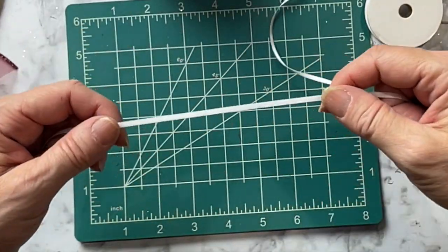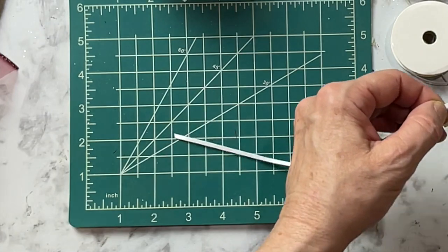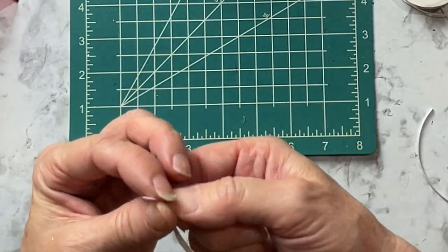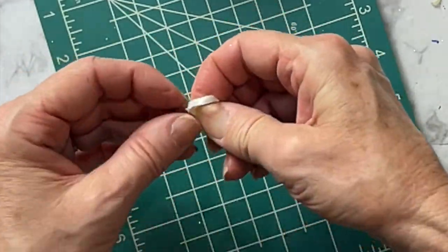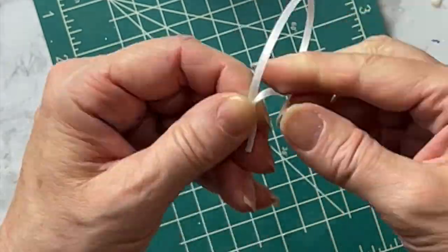For the hanger, I'm using an 1/8 inch wide ribbon, and I'm measuring about 8 inches. I think in the future I would use at least 10 inches for this part, just so I have more ribbon to work with. 10 to 12 inches would be ideal. And so I'm cutting it off, and I'm gonna hold both of the ends together. I'm gonna wrap it around my finger and then pull the ends through to create the hanger itself.